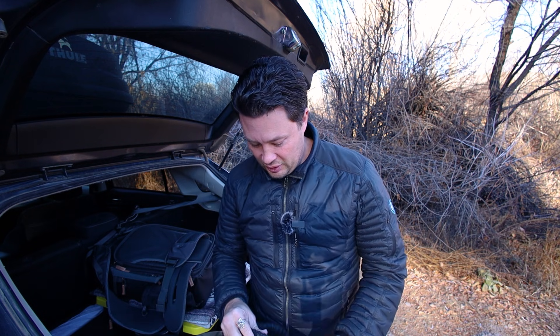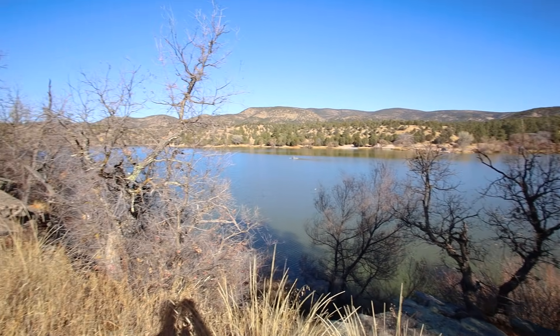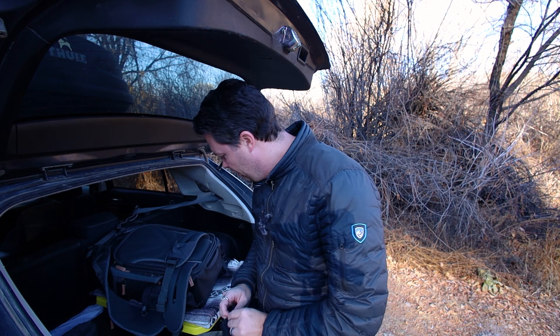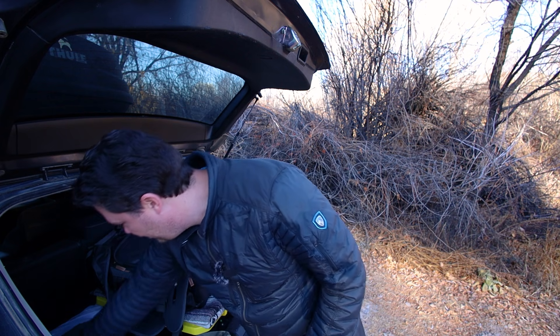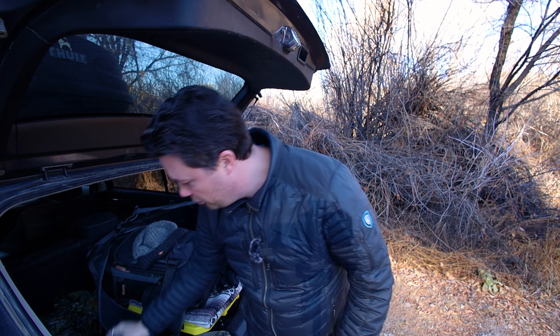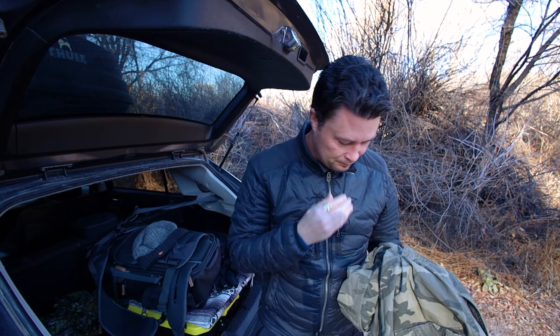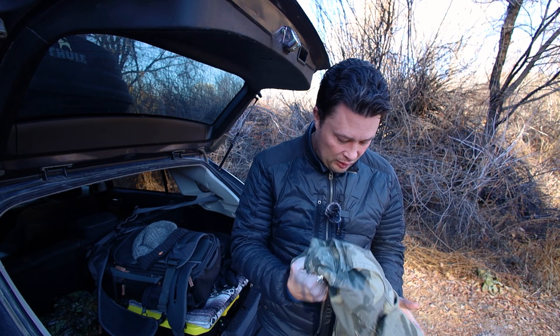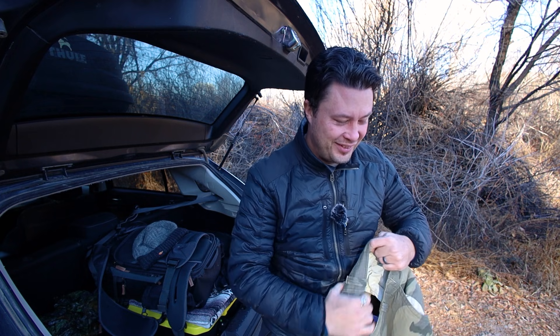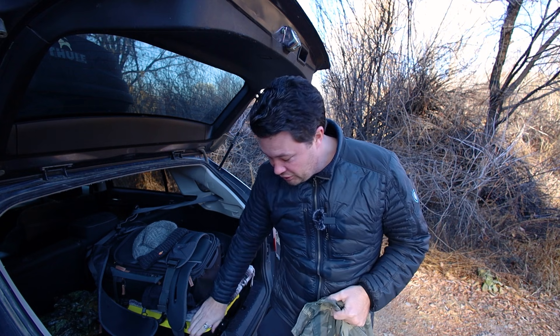It's starting off sad because I just drove up here. I'm at my favorite alpine lake near my house, about an hour away in the mountains — only about 20 miles, but an hour to get here. I had made a nice cup of tea, put it in my happiness thermos, super warm, getting ready — and I left it. That makes me very sad. It's okay, that's why I have my Jetboil and my emergency teas right there.